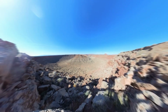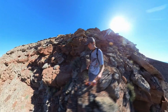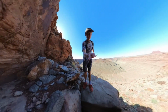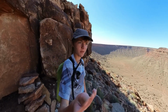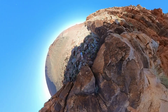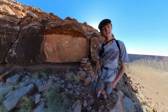All depends on the cliffs. Like this, we can handle. Second, there's a 50-foot cliff, most difficult in regards to cliff. Well, theoretically, we could climb down that. Okay, so we just made it down that cliffy part. Honestly, I think this is one of the times that Google Maps makes it look way more difficult than it really is, as I didn't know if I'd be able to do it. But yeah, it's actually not all that bad. Just this little cliff section, and I'm pretty sure from the rest, just flying the drone, it's just going to be rock. Hopefully, it's not going to be bad rock and really shelly, but yeah, I think it's all good.